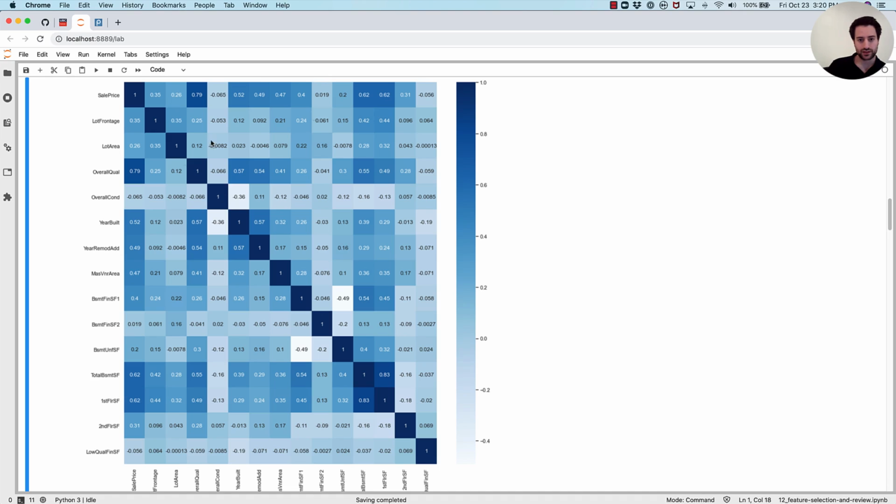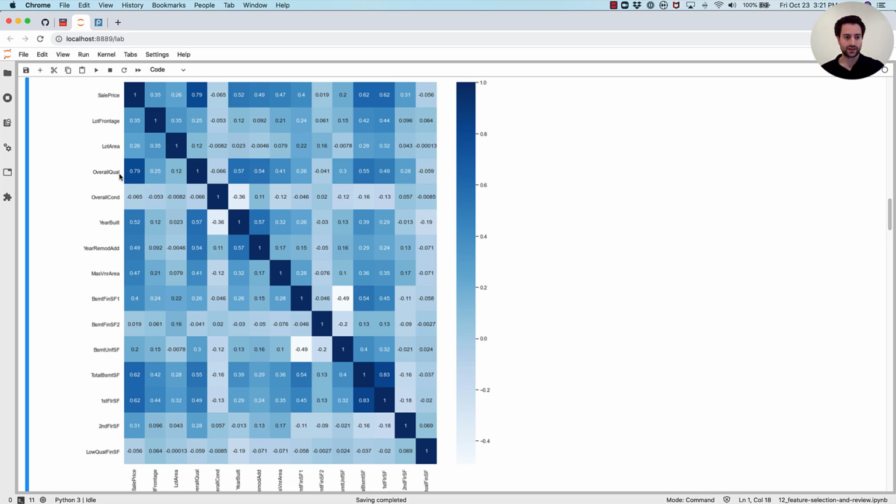And so this one on the diagonal with the strong blue is saying things are very correlated with themselves. Well, 100% correlated. That's not interesting. But you can see other things here, like this 0.79 right here. We have all the rows and the columns are the same. The first row is sale price, the first column is sale price. We have all pairs of features here, except I'm not taking all the features because there's too many. I'm just taking the sale price and 14 other ones.